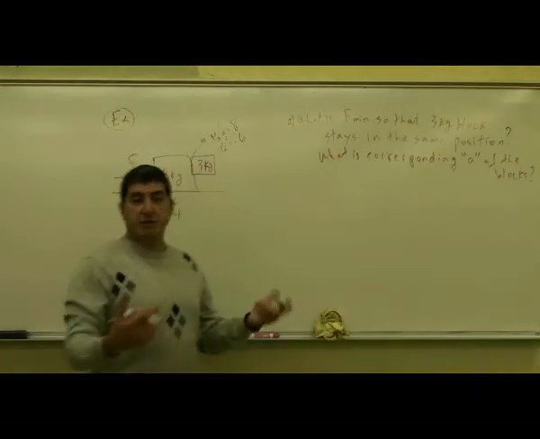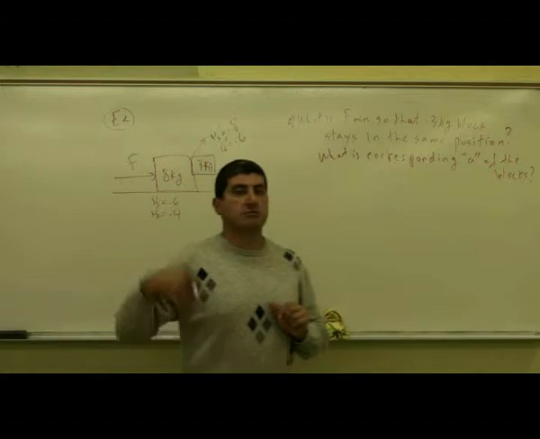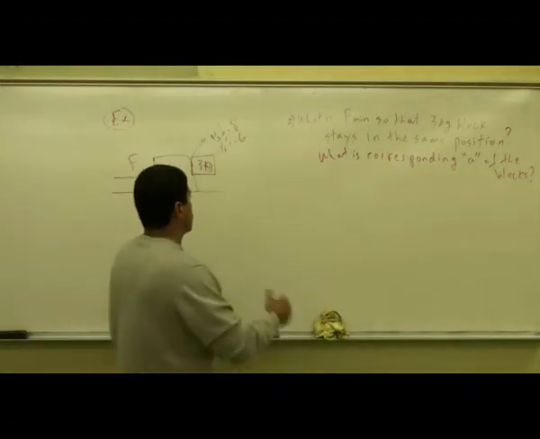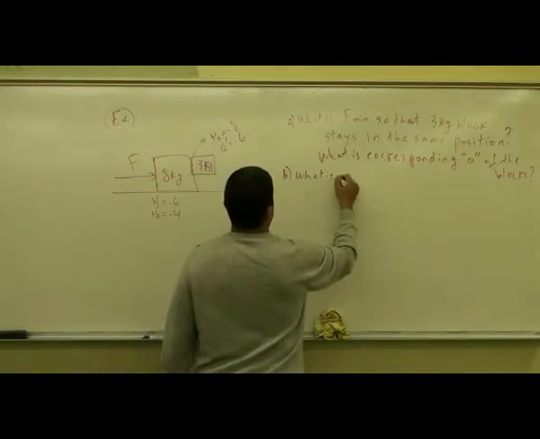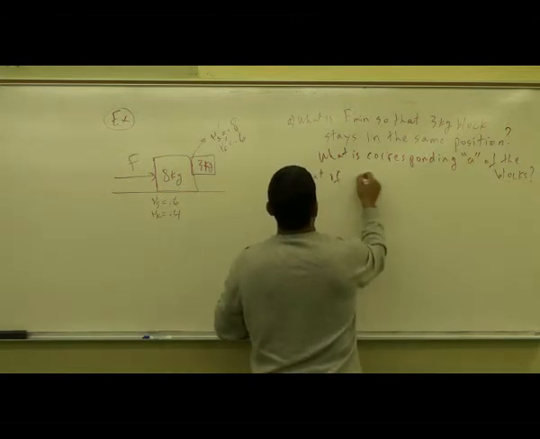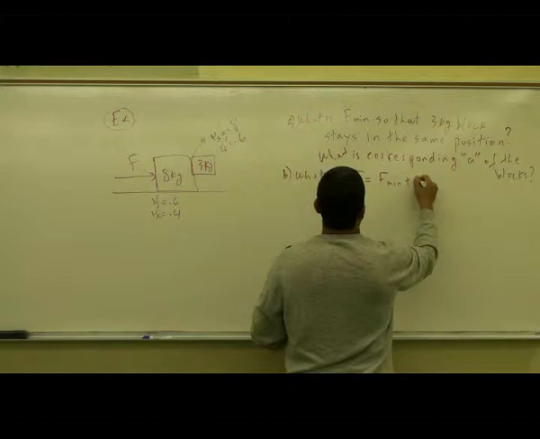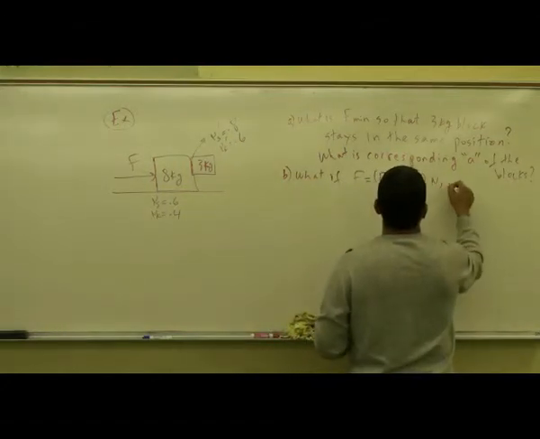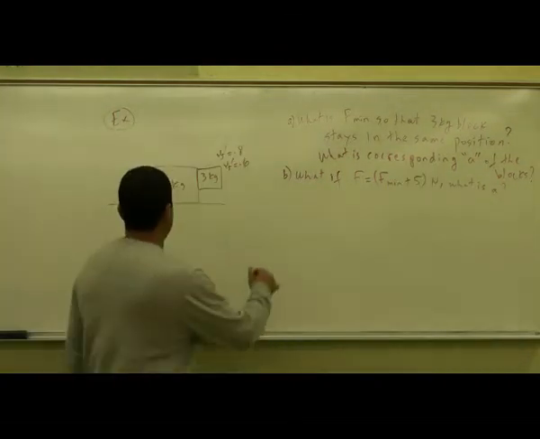Let's add a part B to it. I can say, what if you push with a force 1 Newton more than that, or 2 Newtons, or 5 Newtons more than that? What's going to happen? What if F equals F min plus 5 Newtons? What is A? So here's how we would do it.